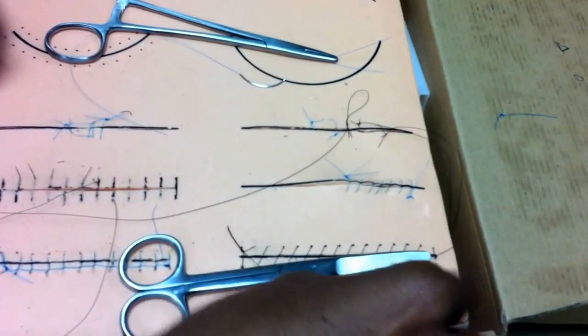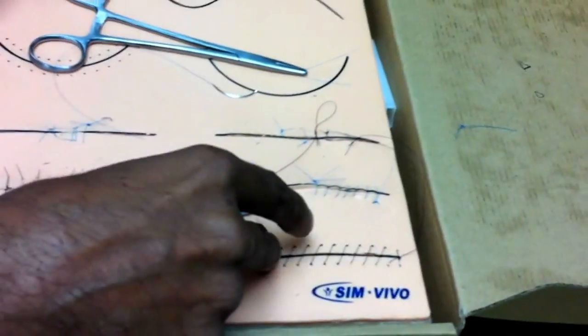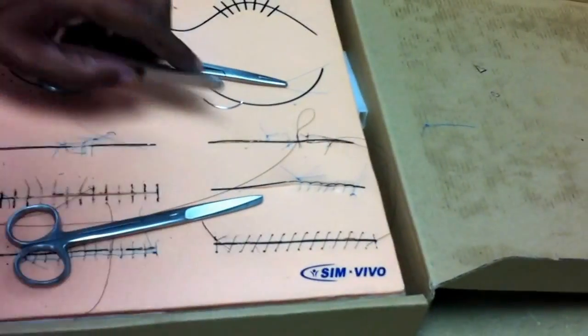So now you can take your respective stations and you can remove the previous sutures and start doing it. You need not make the incision. This incision is already made for you. So this is the technique you do. Just practice with that.